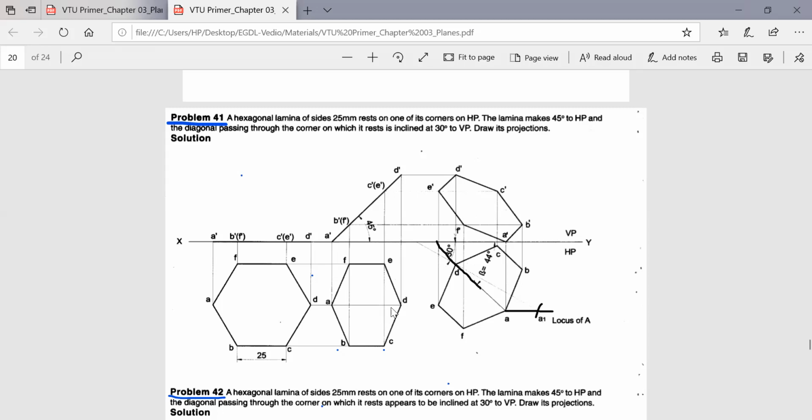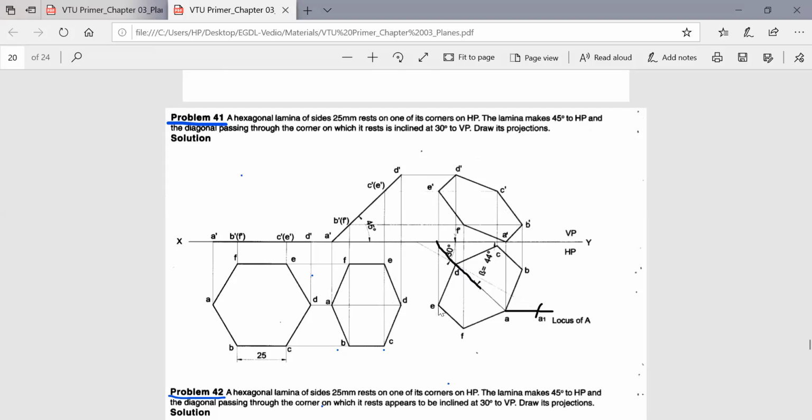Once this is done, you have to construct the remaining part of the lamina. So how do you construct? You got the corner A, you got corner D. Now you have to focus on how to get E, C, B and F. For that, if this is the corner D, you need to find out E and C. E and C are on this line. So you should try to trace out this line over here. For that, you know only this point D. So check what the distance from D to this point is, and mark that point on the diagonal.